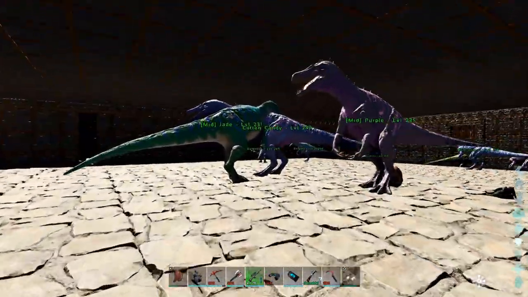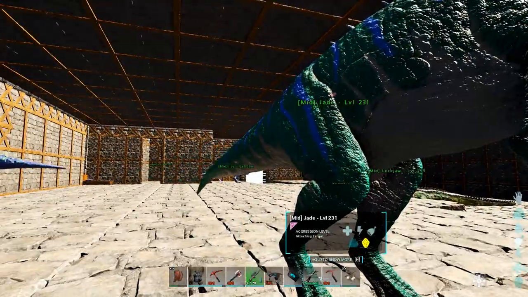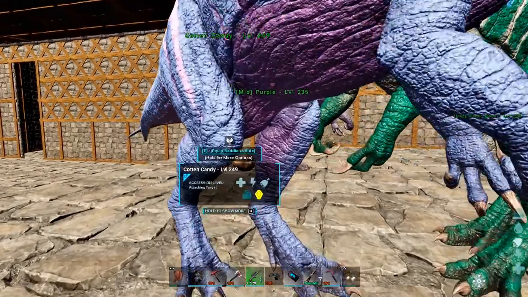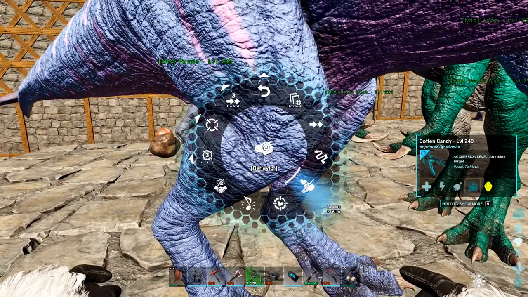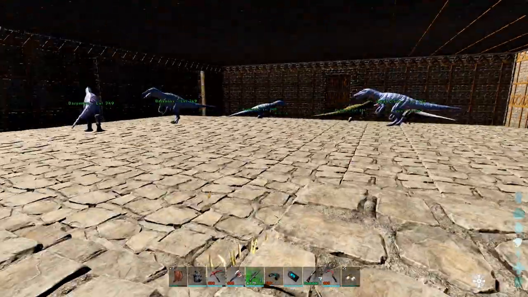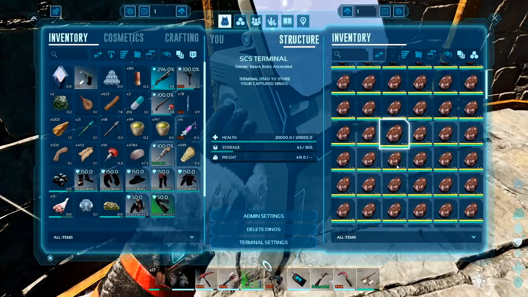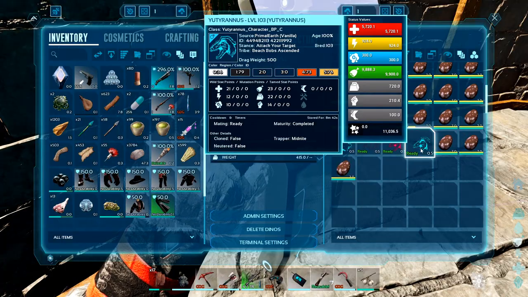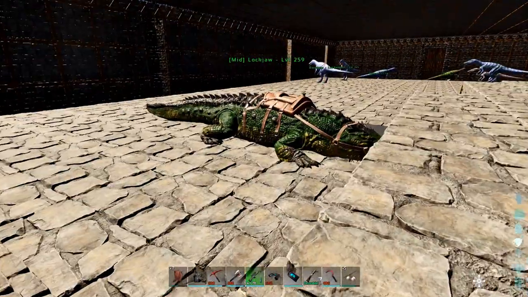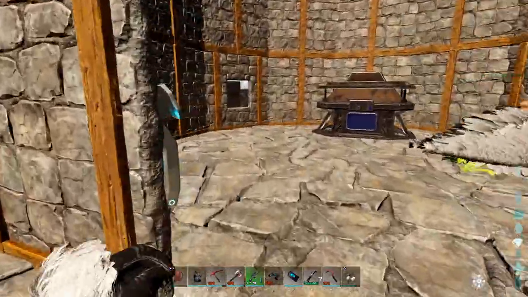Wait, who's still mating? I'm so confused. How are there still eggs? No one should be mating. Unless you were still mating with Jade. Cotton candy, perfect name for the colors. All right. Yeah, that should be good. Alright, yep, just gonna have to let this run for a bit and they'll have plenty of eggs for me. So, we'll bring you guys back momentarily once we have a ton of eggs ready to go and we will be able to make some extraordinary kibble. So, stay tuned.